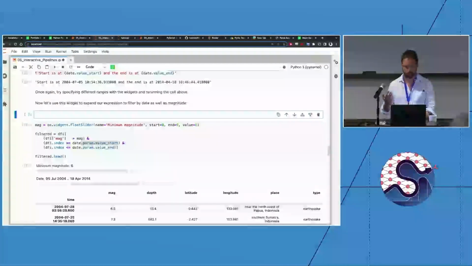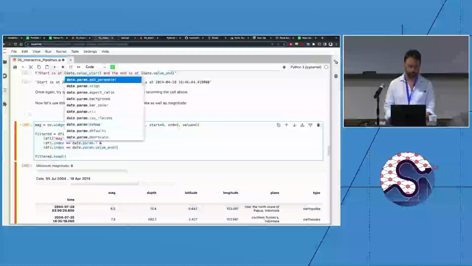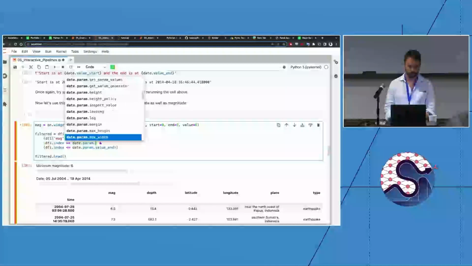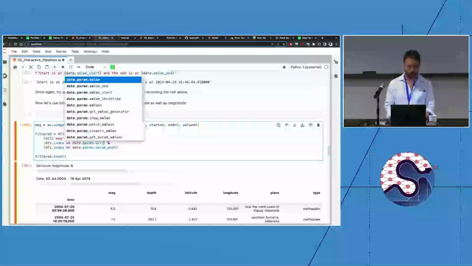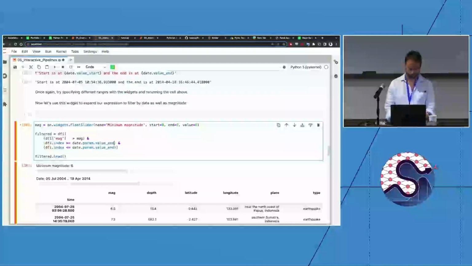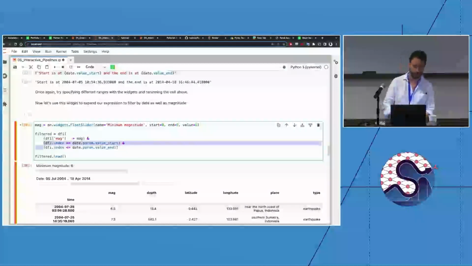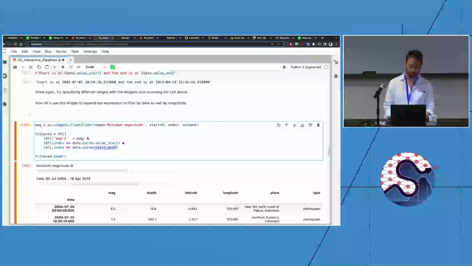Widgets actually have a whole bunch of parameters. So for example, if I, again, tab complete, there's a whole bunch of parameters we could depend on here. Most of these obviously don't matter to you, but in this particular case, we're filtering by this, and we're trying to do two separate filters, greater than and less than, and so we need to reference these two parameters separately. And so we're saying greater than the value start parameter and less than the value end parameter. If I did param value it wouldn't work because you can't compare the index to a tuple, which is the actual value.